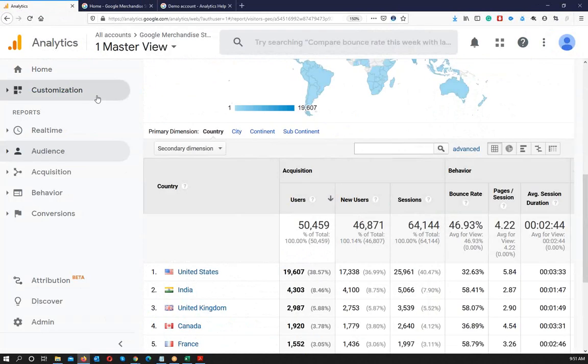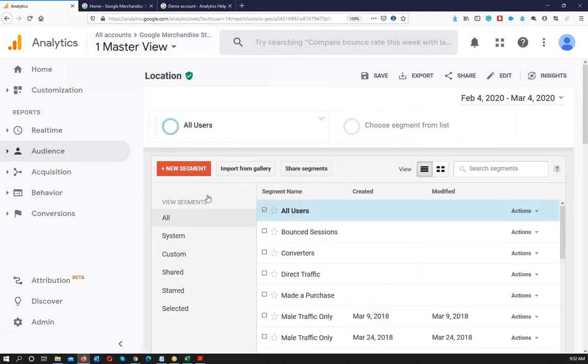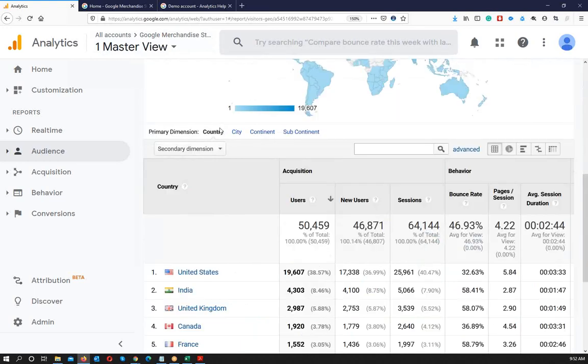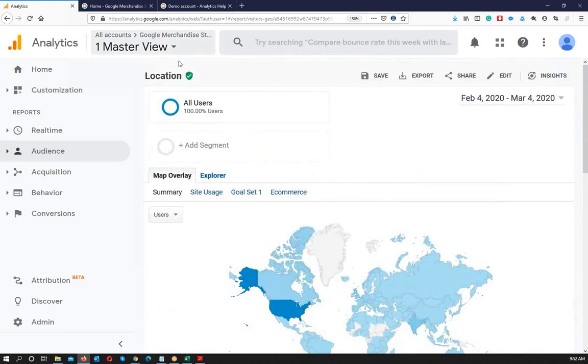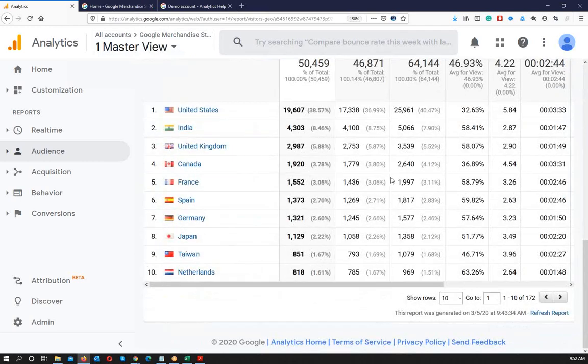Now please remember, whenever you are looking at a report, please train your eyes. Whenever you log into analytics, in any report, the first thing you should check is: am I in the right account and the right property? Say for example, I want to see a report for my personal blog, but right now I'm in Digital Vidya, and I ignore that and I just see, okay, wow, United States, I'm getting traffic from United States.